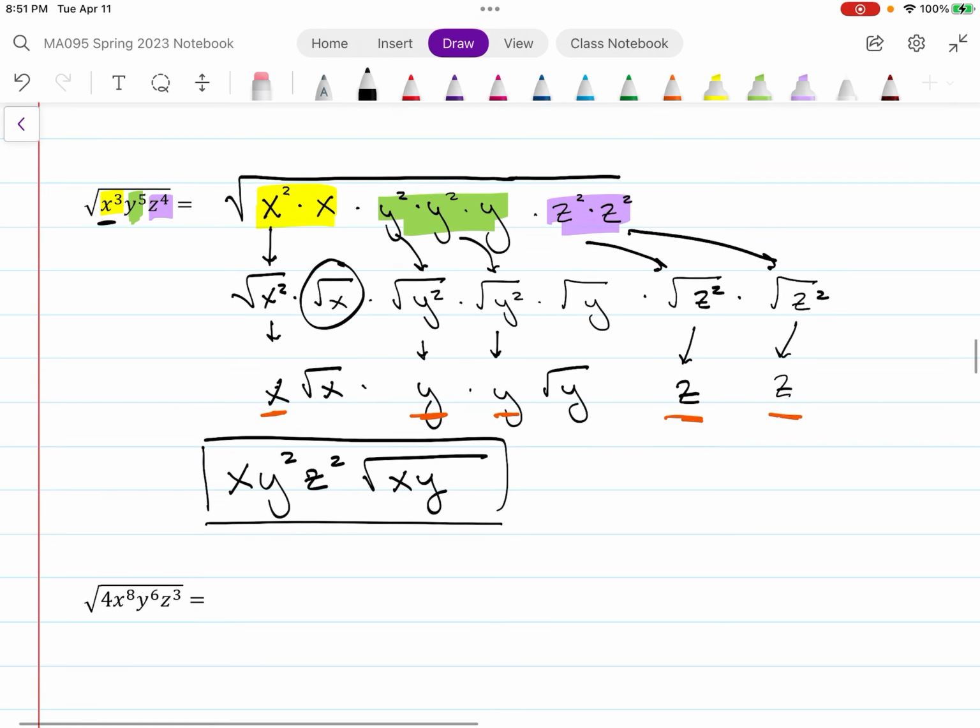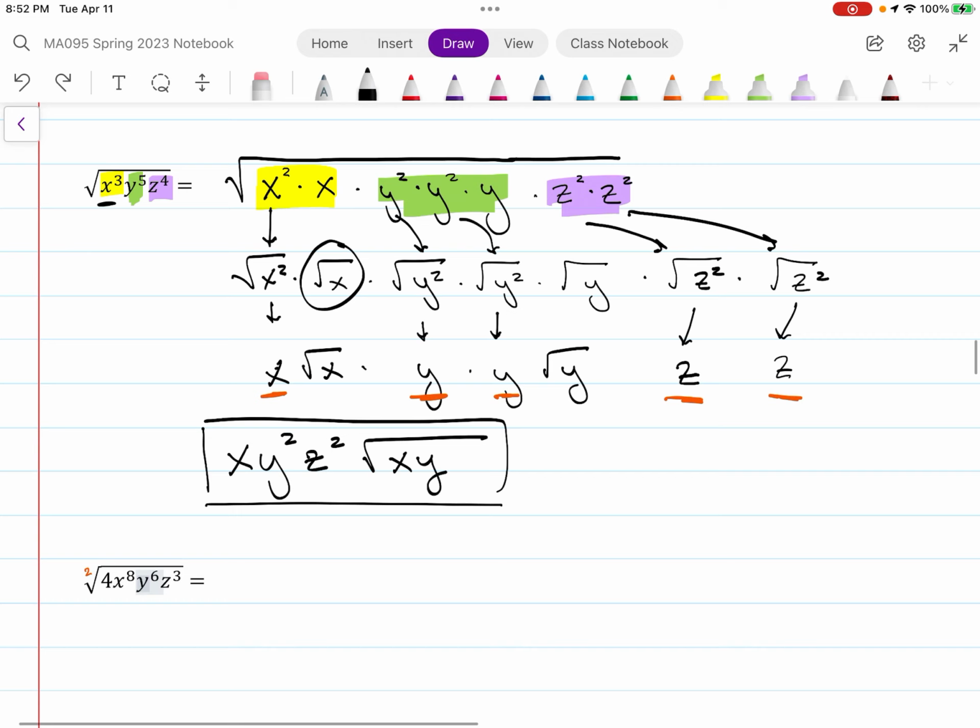All right, the next one. So I'm square rooting. Remember, this is a 2 right here. So that means if I see evens, I just divide them by 2. You can go do it the long way if you want to, but this video will be very long if I do them all the long way. But this one right here I'm going to have to pull the squared out of the cubed. So I'm going to square root the 4, and I get 2. I'm going to square root the x to the 8, 8 divided by this 2 right here.